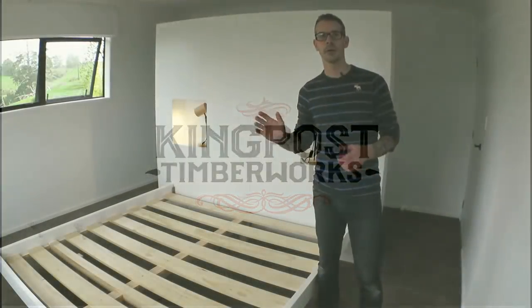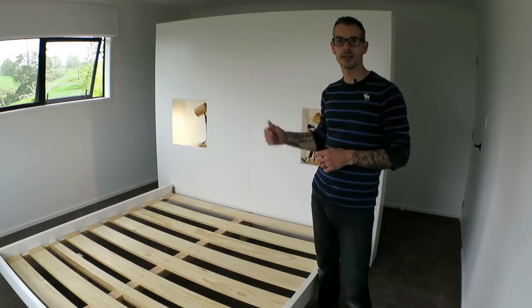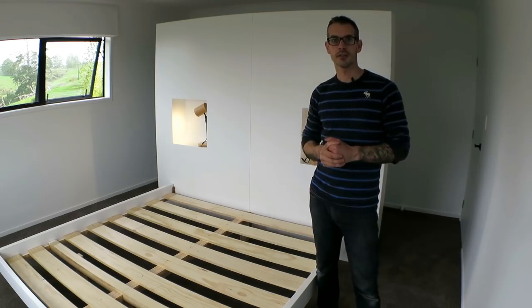Hi everybody, I'm Joey. Well, today we'll be making this bed for my new house. It has a built-in chest of drawers on the other side of the wall here. So stick around and see how I made it.